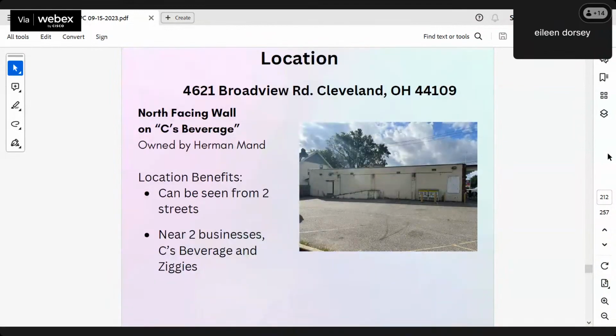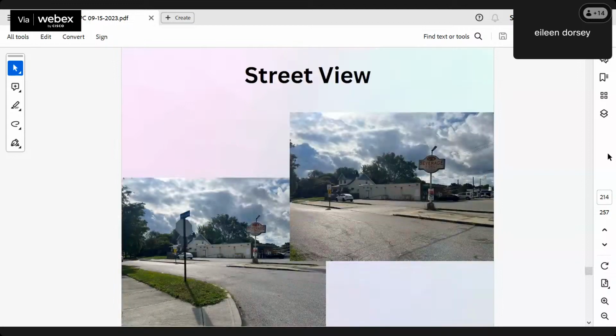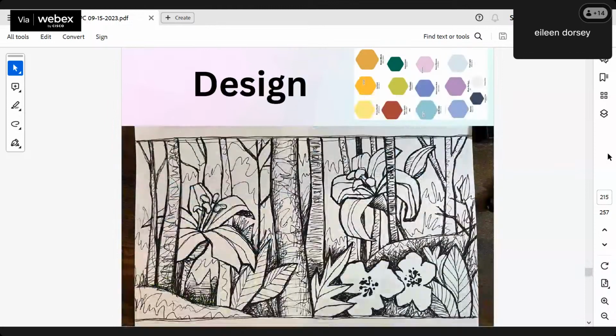This is located on C's Beverage at 4621 Broadview. You can see it from two streets and it's near two businesses, and we hope that the mural will attract more business to this location. As you can see from the view, it has a lot of viewing space. Next slide, please.